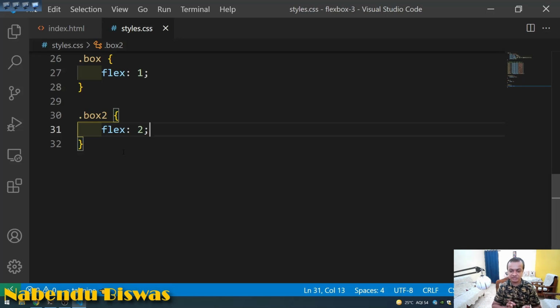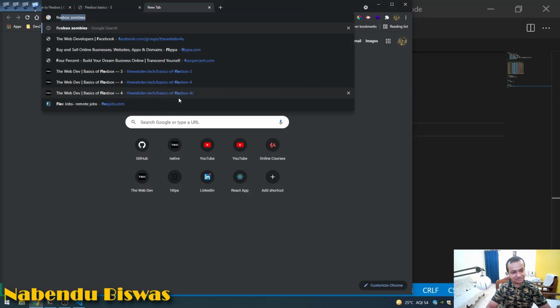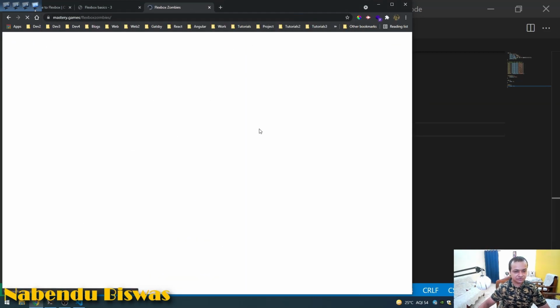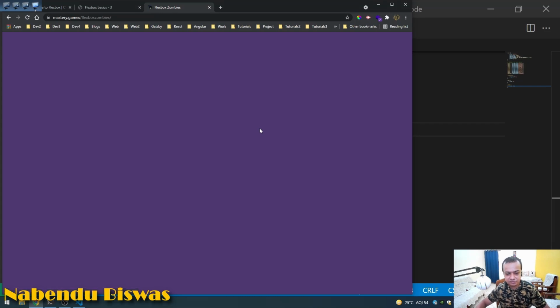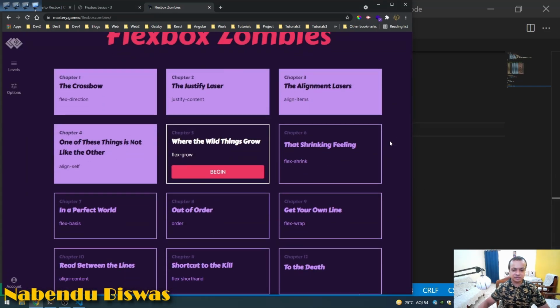After Flexbox we'll go to CSS Grid, and the code and the links are all in the description below, but there is one assignment which is left, and you know what the assignment is. It is known as Flexbox Zombies. Yeah, our favorite zombie game. This is all you have to do. Now this is the assignment.